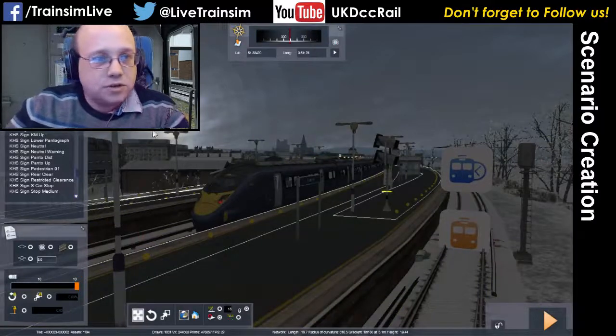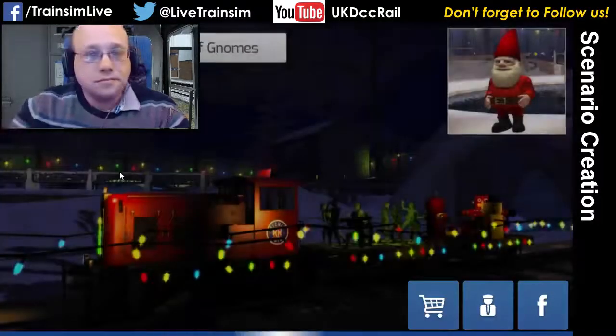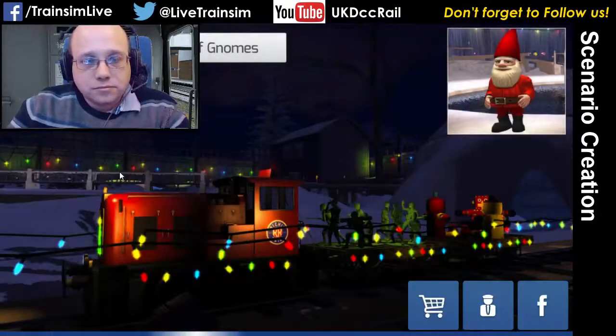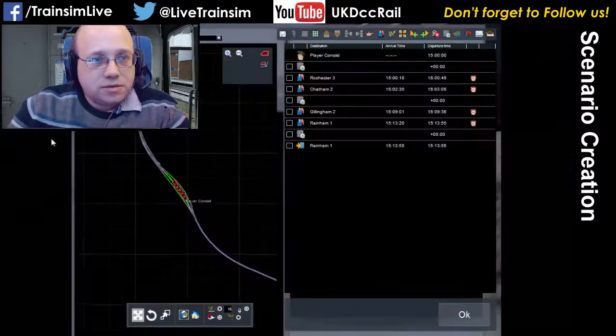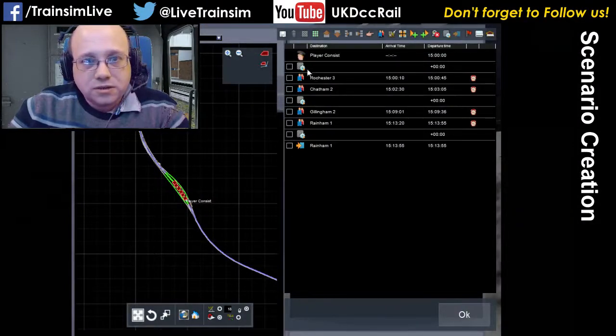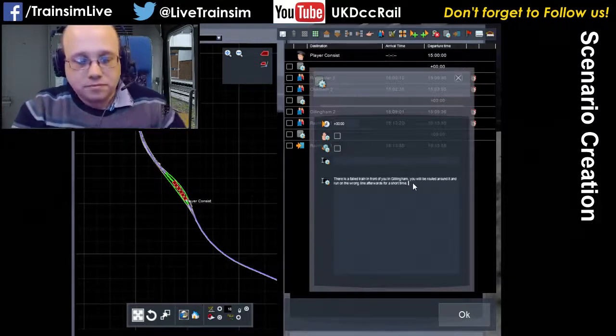So the next thing we need to do is scenario mode. Now we'll edit the timetable settings and player consist. And then here, before we went to Gillingham, we had a message box. There is a failed train in front of you in Gillingham. You'll be routed around it along the long line upwards for a short time. And then we'll put after this.